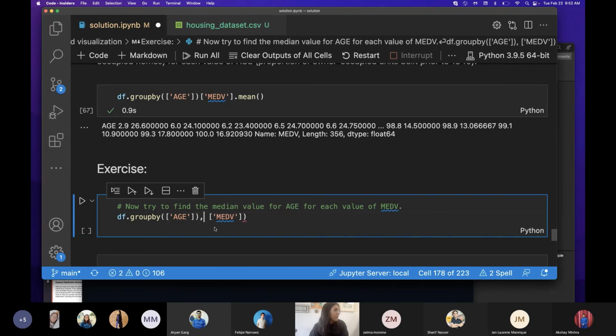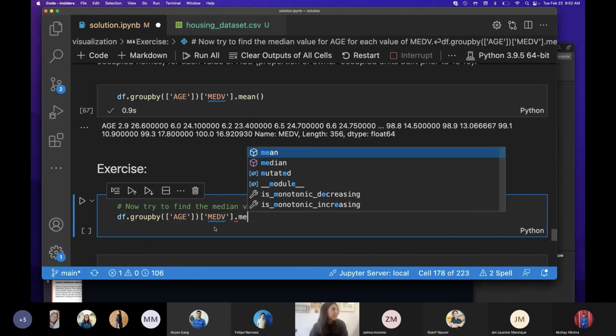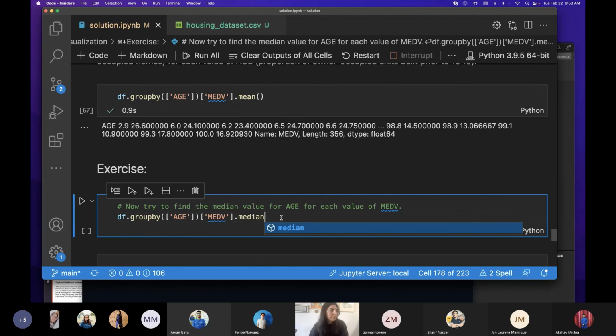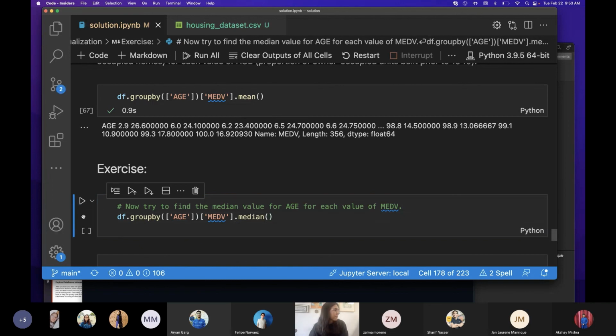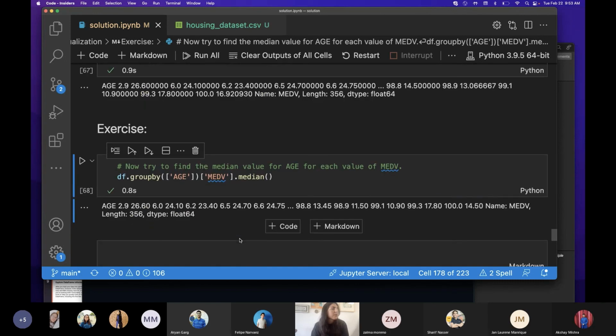Age. And then instead of mean, let's find the median. And we run that. Cool. So you see how you can combine these columns and statistics methods to understand more statistical data about your data set.